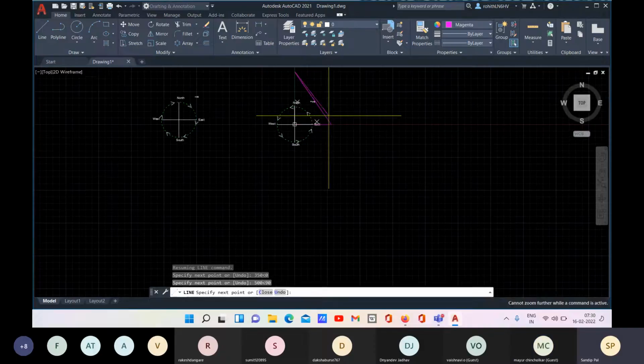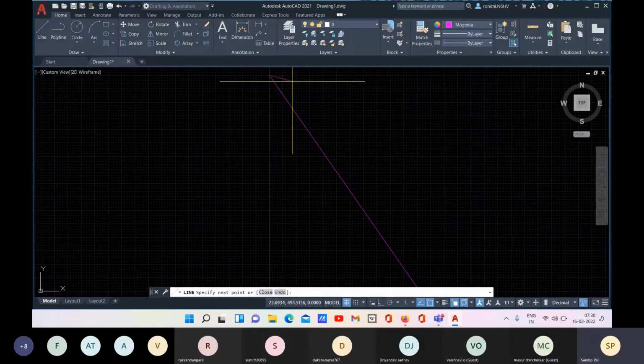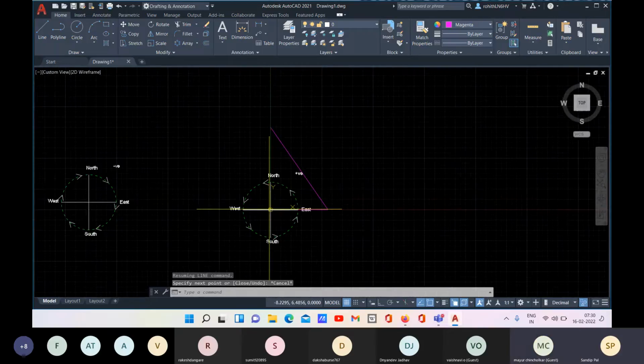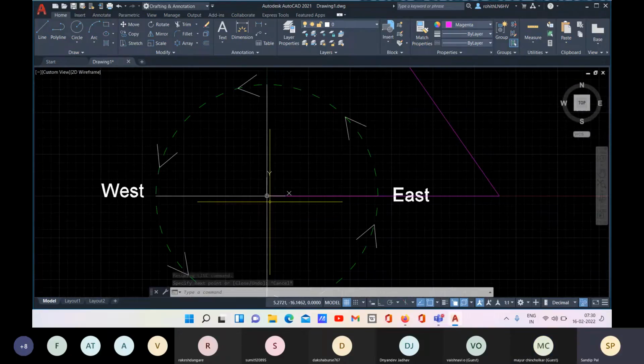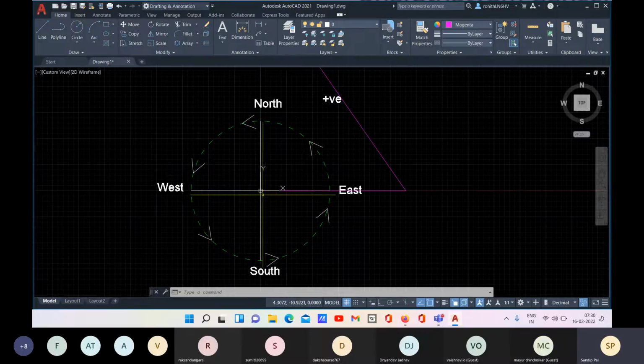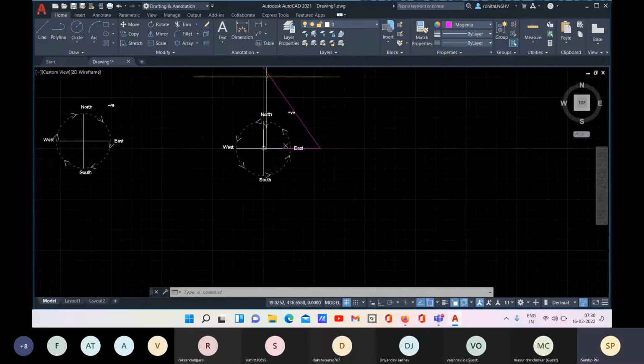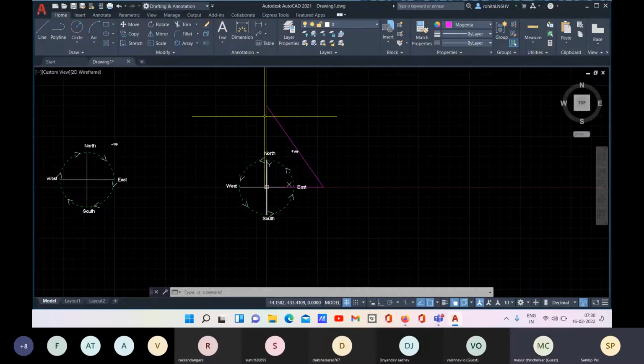Now you see that this is the 90 degrees, correct? Now you can understand it easily, that the 90 degrees is calculated from this origin, right? From this origin, the length is 500. From this point to this point, the length is 500, and the direction is 90 degrees.